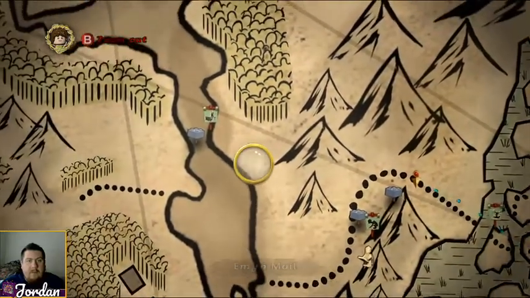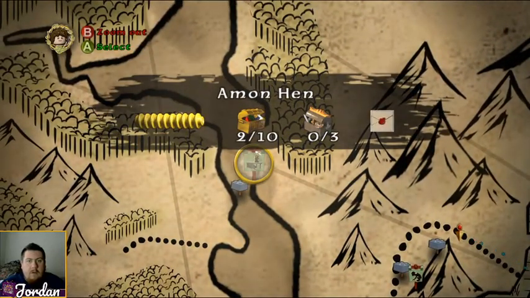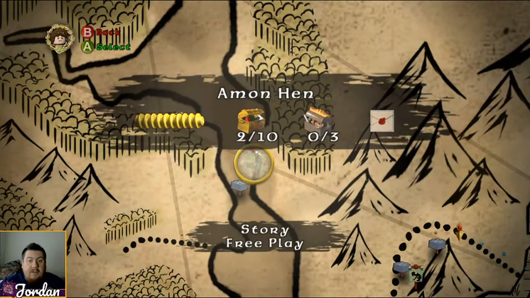We don't want that. We want Amon Hen. Oh, look, see, story. I can do it in story mode. Excellent. Perfect. Beautiful. Real quick, I'm just double checking because I want to make sure I'm not messing anything up. Okay. Whew. How embarrassing would that be for me to mess this up twice in a row? But you can see I've already got a bunch of completion on it. So let's go in and let's do it in story mode.